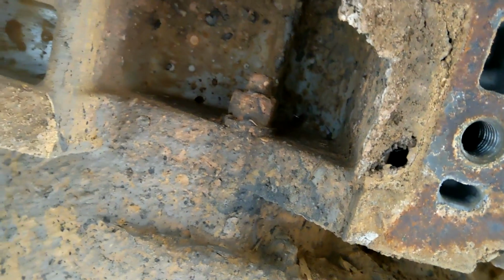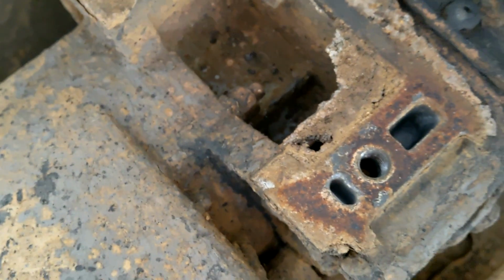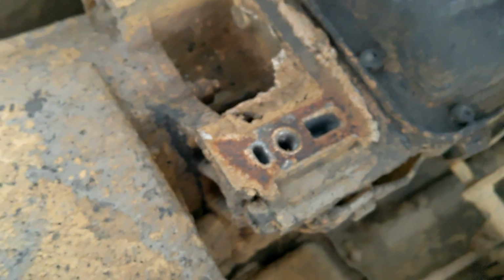No, not that one, the other one. Over here. That's what we're looking for. Yeah. So that right there is one of the 6. And it's the tricky one. Okay, so now we start loosening them. And if we need to, we can lower the transmission a little bit to get to the top ones.